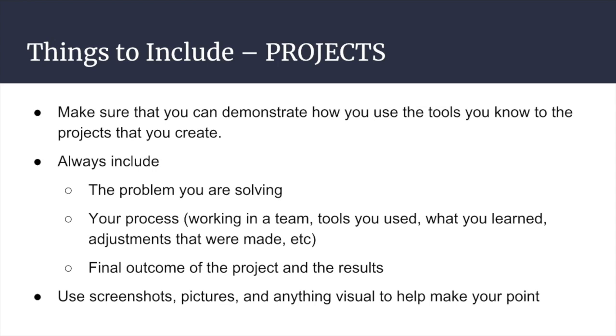A lot of people online suggest using about 2 to 3 of your best projects. And I think that's fair to say because these recruiters and designers, they're busy people. They don't want to go through 20 different projects that you've worked on. But make sure they're really good and make sure that you keep them up to date. Make sure that your best ones are the ones up there.